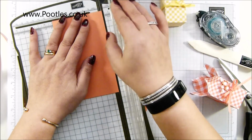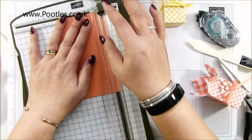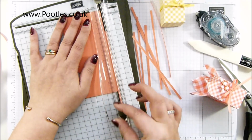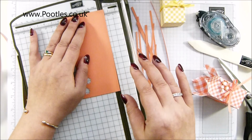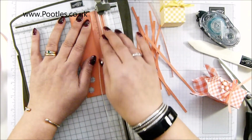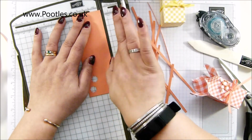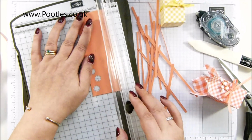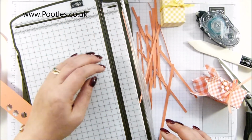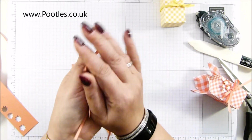So I get some that's slightly bigger and slightly smaller than the other. And you just keep going until you've got enough pieces, and I reckon this small piece of cardstock will be more than enough for me for this. Or you just keep going until you can't hold it on the trimmer anymore. There we go, I think that'll do. And you grab it all into a pile and scrumple it in your hand.